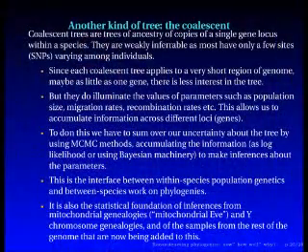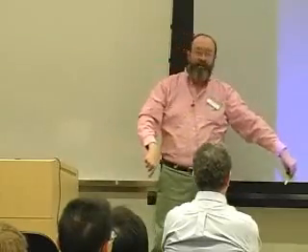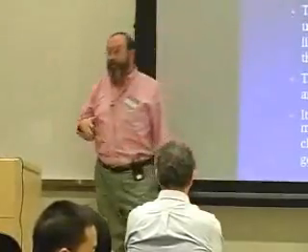Now let's go back. Each coalescent tree, it turns out, applies to a very short region of the genome, maybe as little as about one gene, because genetic recombination has the property that pieces of DNA in you come from different ancestors. And that means they have different trees. So as you go along the genome, the tree keeps changing, and humans would have hundreds of thousands of essentially completely different trees from one end of their genome to another. So the coalescent tree for one part of your genome doesn't tell you about everything in the whole genome, just tells you about what happens to that.